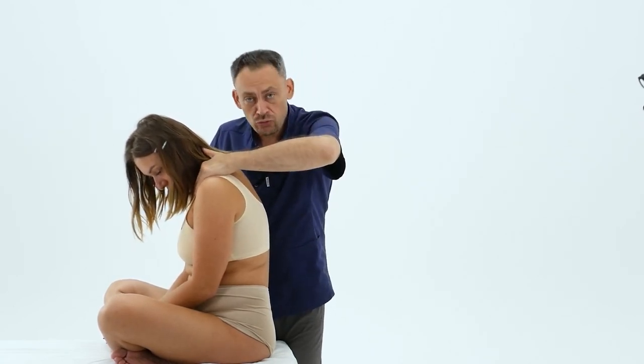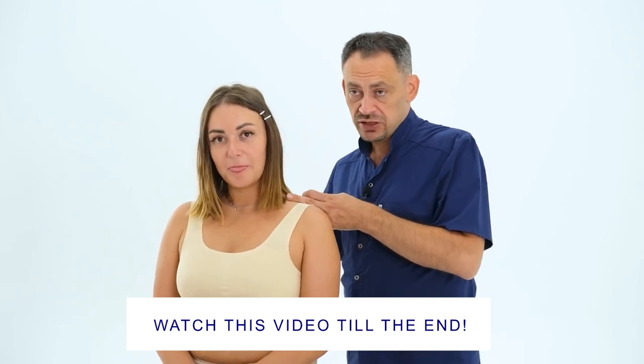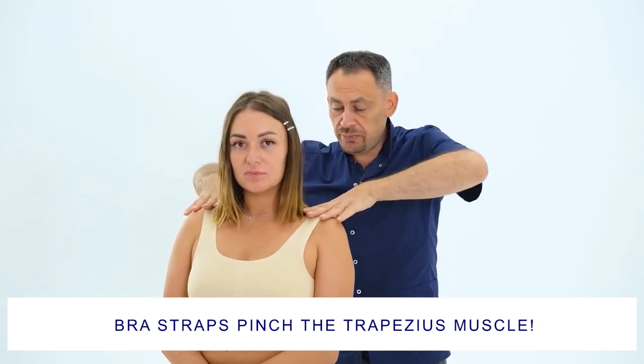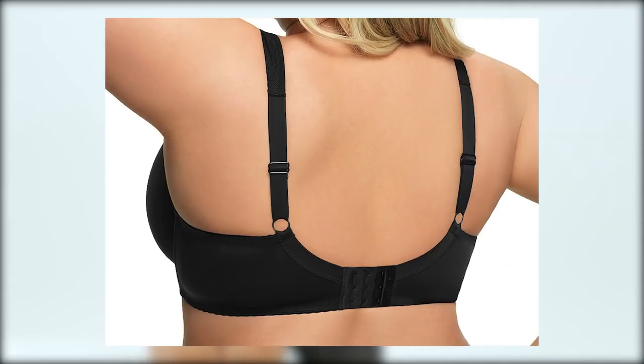In addition to this, the lymphatic system is clamped along the auxiliary lymph nodes, and the lymph nodes are clamped in the area of the venous angle. Another problem associated with the bra is that the straps periodically squeeze the trapezius muscles, which leads to a deterioration of the neck and shoulders. Bras with a wide back and elastic bands that have elasticity are recommended — on the one hand they should support the breasts, and on the other hand they should not interfere with the free circulation of fluid through the mammary gland and surrounding tissues.